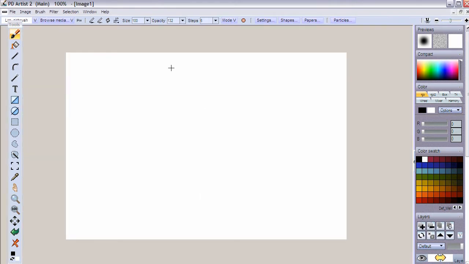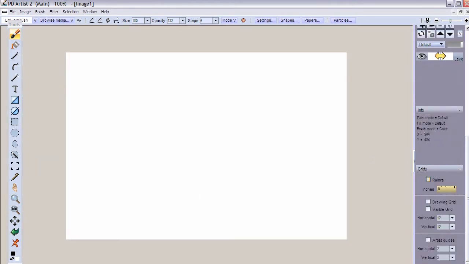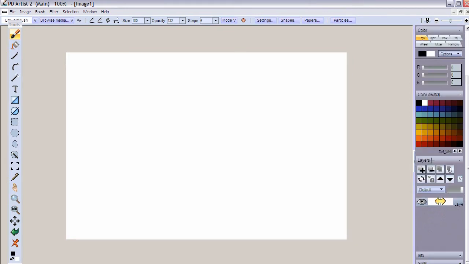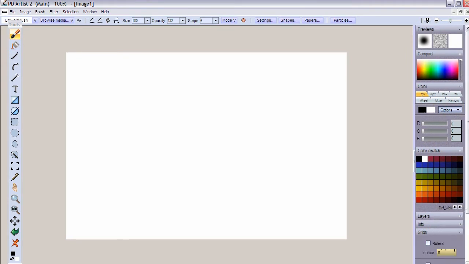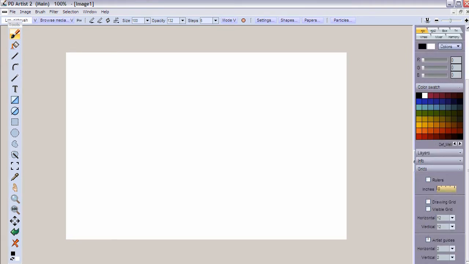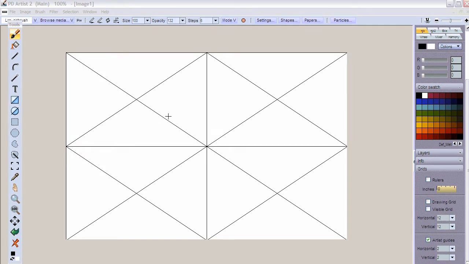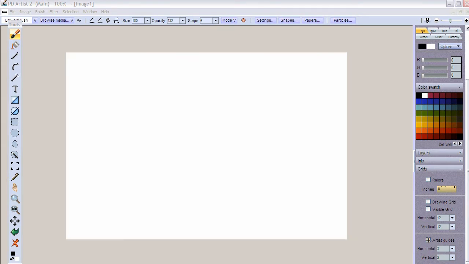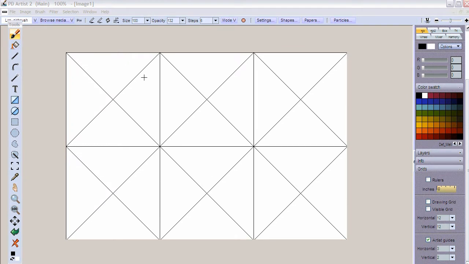Alright, so I'm going to grab that and make that my default. I can use the grids over here on the right side. If that's closed, let's close the info and the layers. We don't need those right now, but when you open the grids, you can see that you can show the artist guides, which is not the layout we want. We don't want horizontal 2, we want horizontal 3. You can either use a slider or punch that number right in there. I think that should do it. There you go. Hide it and then bring it back. That will show you. So we now have 3 cells along the horizontal and 2 cells along the vertical direction.